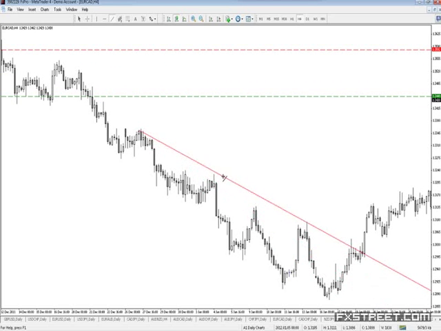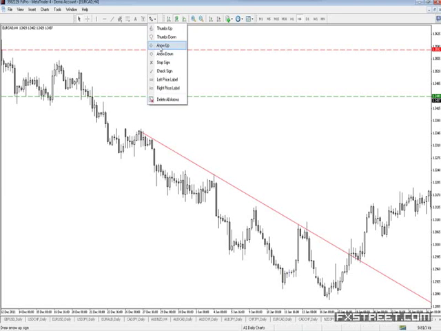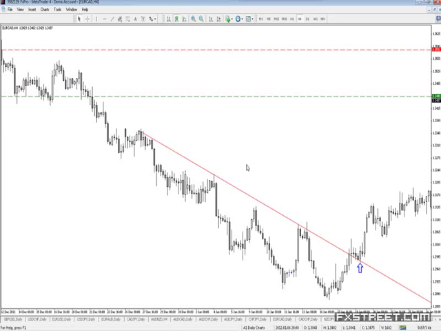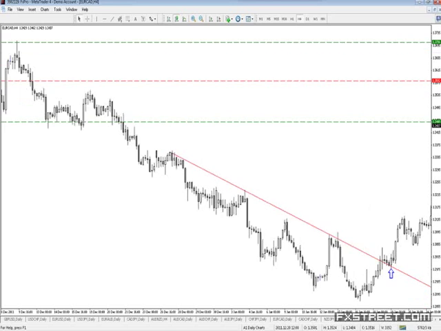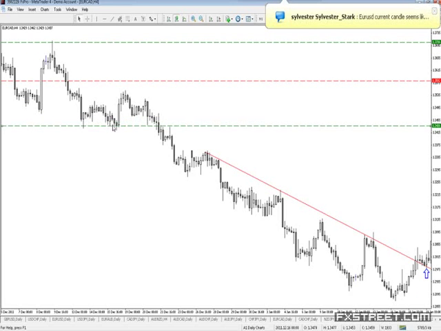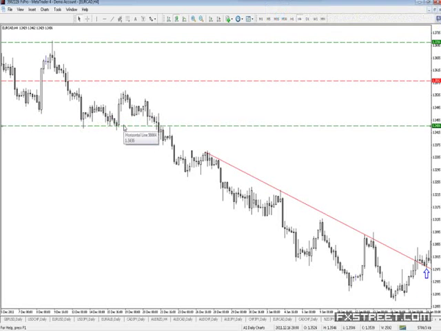Let me see if I can find one here. It looks like we have one right here. Here you go. So this is exactly what I'm talking about. It's the exact same principle, but you're using it on your trend line. So it's a little bit tricky because we don't know how everyone draws their trend lines. We don't know if you're like a Tom DeMark trend line guy, or if you're a wicks or bodies or whatever. Everyone draws them differently, and that's kind of one of the things I don't like about them. Whereas most of the people are going to see that somewhere around this level here, there's support, somewhere between 34.25 and 34.50.